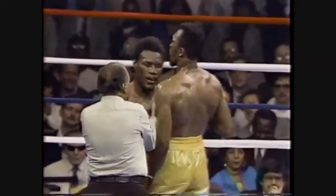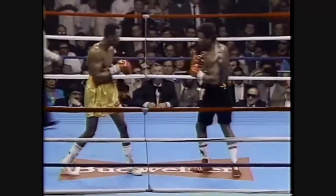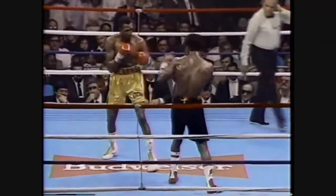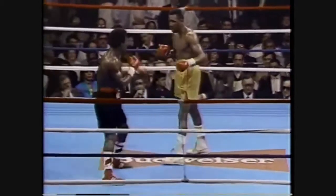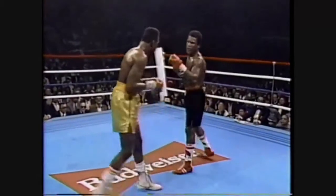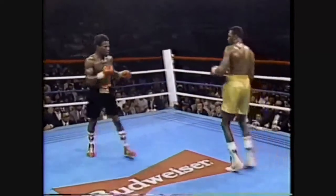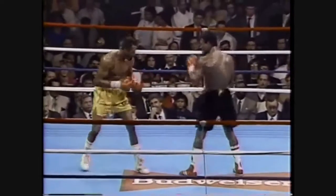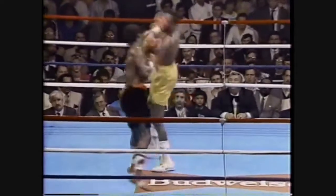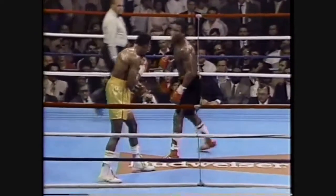Thomas is dead tired right now. That's all right. I like that. We will see if he can get a second win. But right now, Dennis Andries, the champion, is the fresher of the 2 fighters. There is no spring in the Hearns legs. There is no snap in his punches. It's possible to regain it, but during that time, if Dennis Andries has the ability right now to jump on Thomas when he's trying to recover himself, he could do some tremendous damage. Body jab by Thomas, enough. And then the right hand, but it deflected off Andries' shoulder.